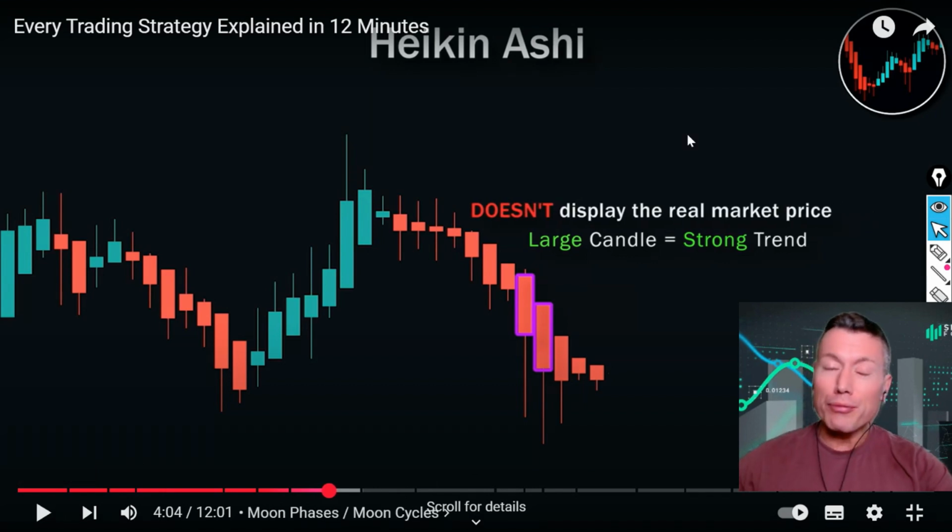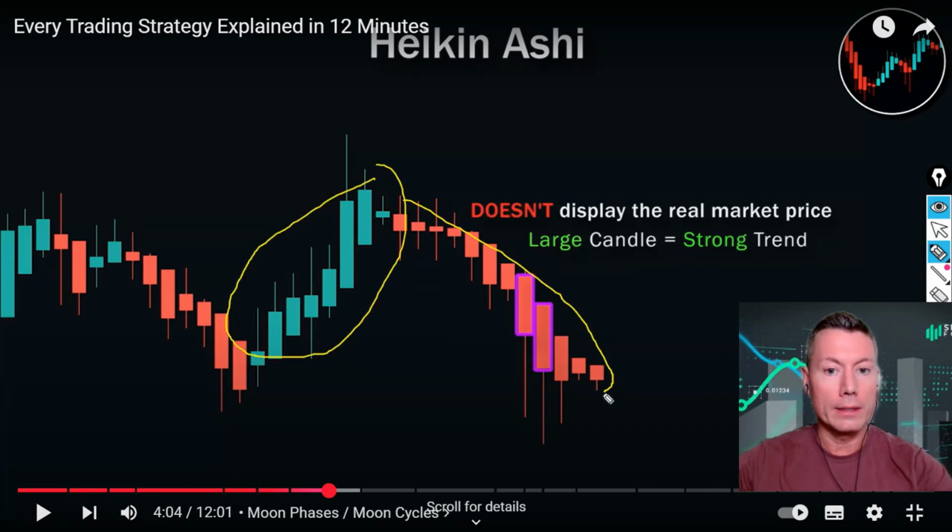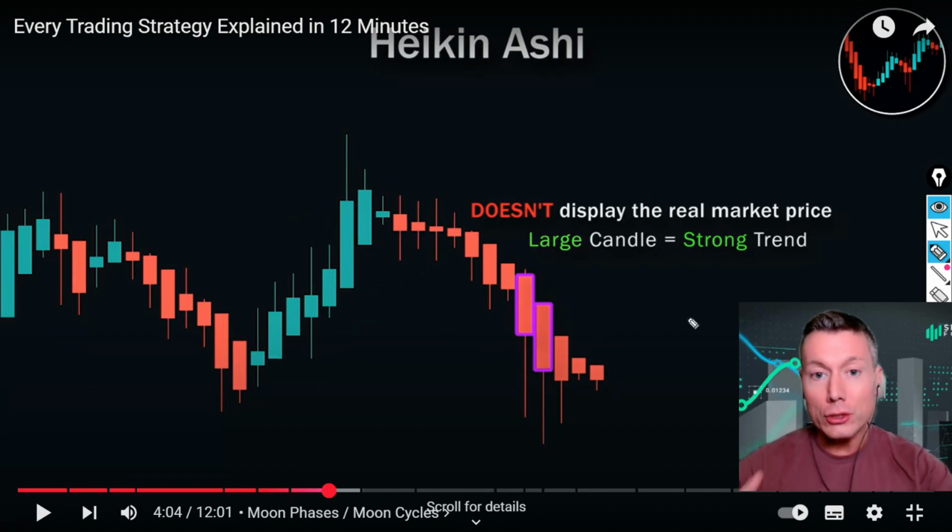So there are some pros and cons to Heikin Ashi candles, right? The problem with them is a normal candlestick gives you so much information. You have an open price, a closed price, a high and a low. And that candle lets you interpret who is in control. And I explained how important that is, right? Whereas a Heikin Ashi candle hides that information. It does smooth out price, right? Green is uptrend, red is bearish, downtrend, okay? But for me, they hide too much information, especially as a price action trader.